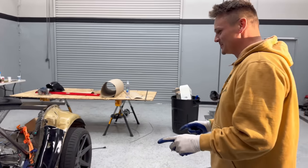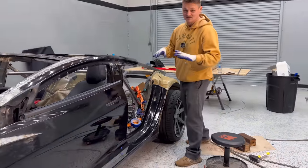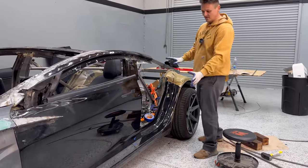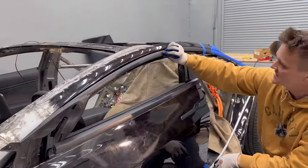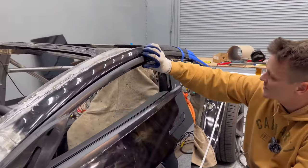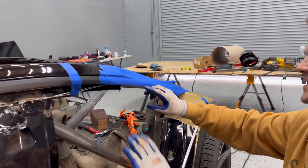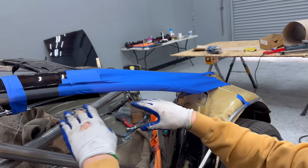Welcome back guys to the Cyber Roadster Build. Today we're going to start doing the metal work of the quarter panel. It's going to be super extreme, as you guys might have seen in the last one with the tape and everything. We put on this trim piece right here — this is the original one, it has some black wrap on it. I don't want the curvature of this to be so rounded coming back here.